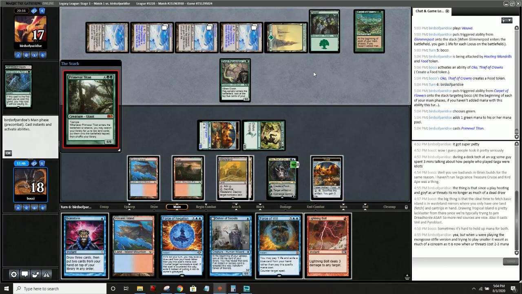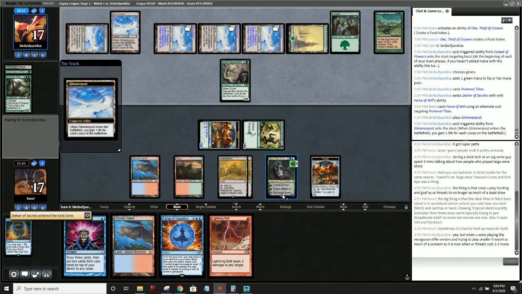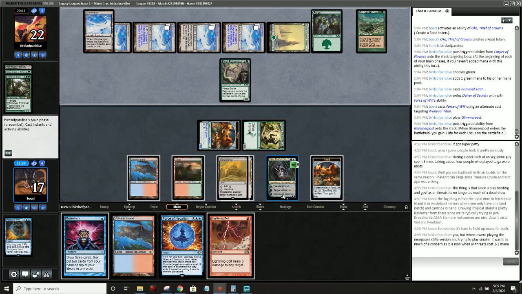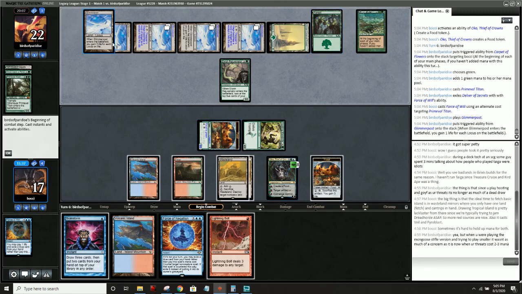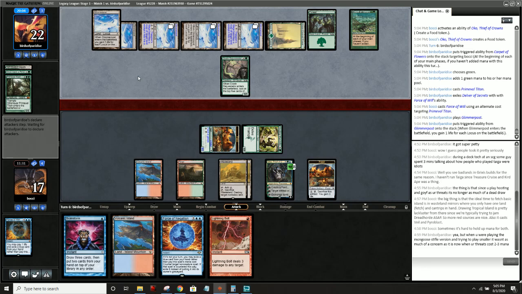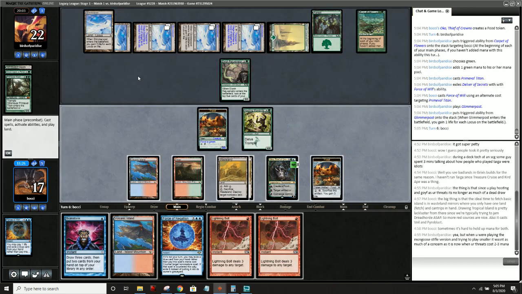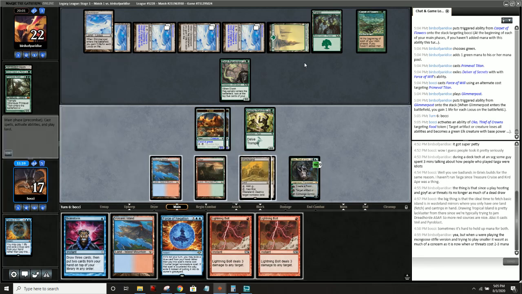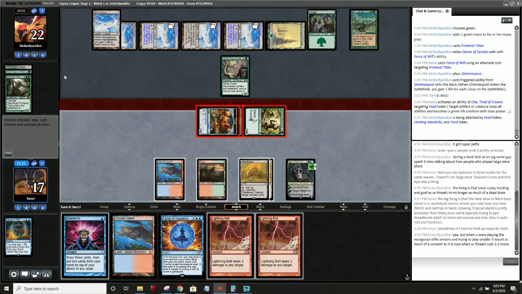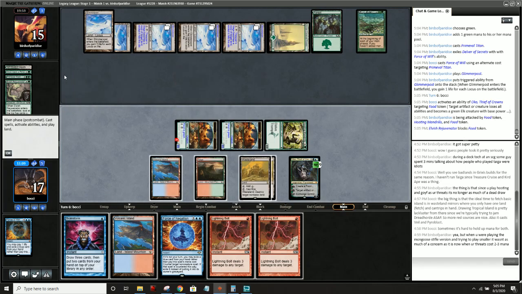Six mana for a Primeval Titan. All right, well, this is why we pack Force of Will. Okay, well, I'd say that my opponent does not have Veil of Summer. All right, so we're attacking for 10 here. He's down to 15.